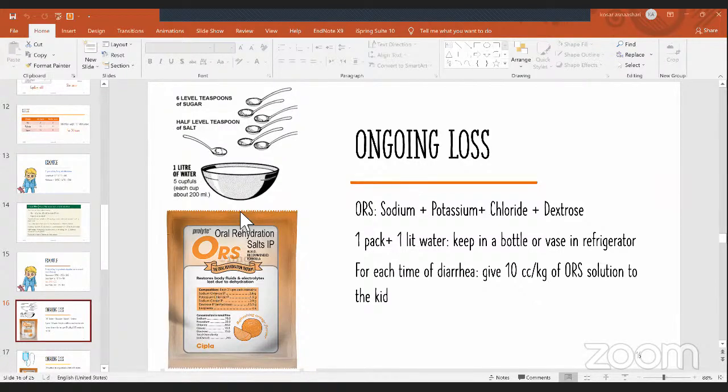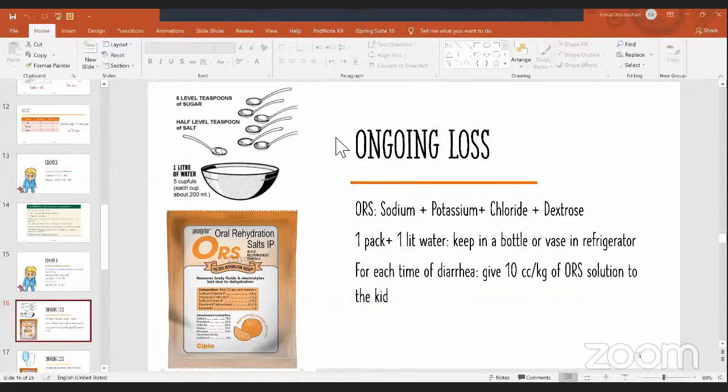We have a product called ORS, oral rehydration salts, okay? It might be flavored like this trademark here that is flavored orange so that the patient takes it better and it tastes better, okay? So what you should ask the mother to do is to add this powder, this whole pack, to 1 liter of water, okay?